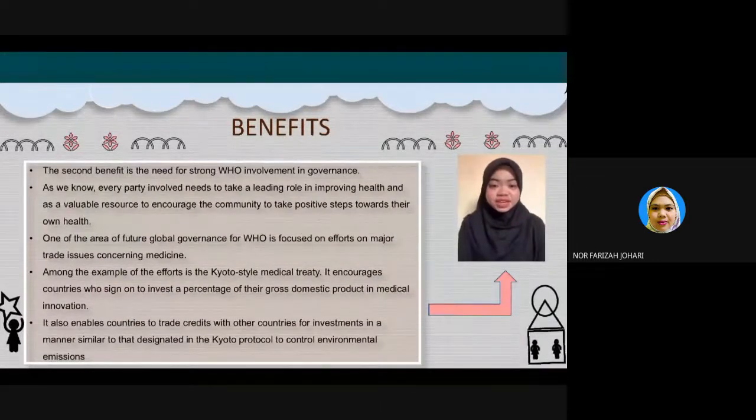The second benefit is the need for strong WHO involvement in governance. As we know, every party involved needs to take a leading role in improving health and has a valuable resource to encourage the community to take positive steps toward their own health. One of the areas of future global governance for WHO is to focus efforts on major trade issues that concern medicines. Among the examples of the effort is the Kyoto-style medical treaty.